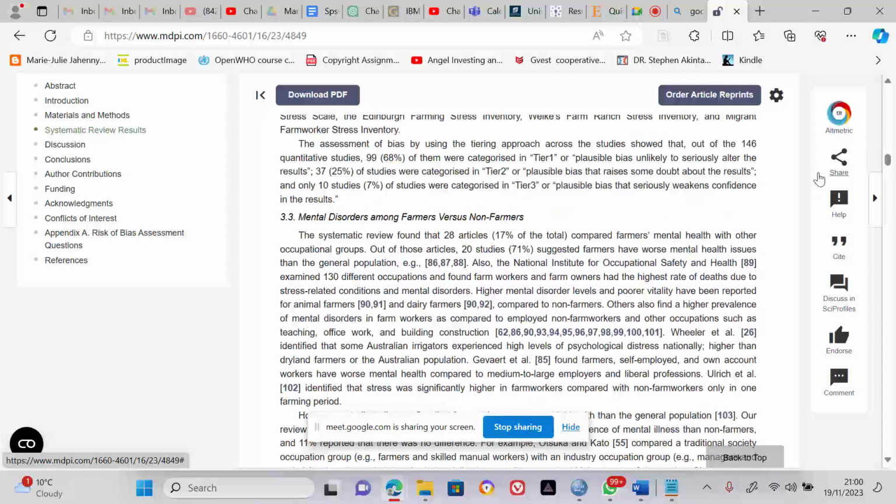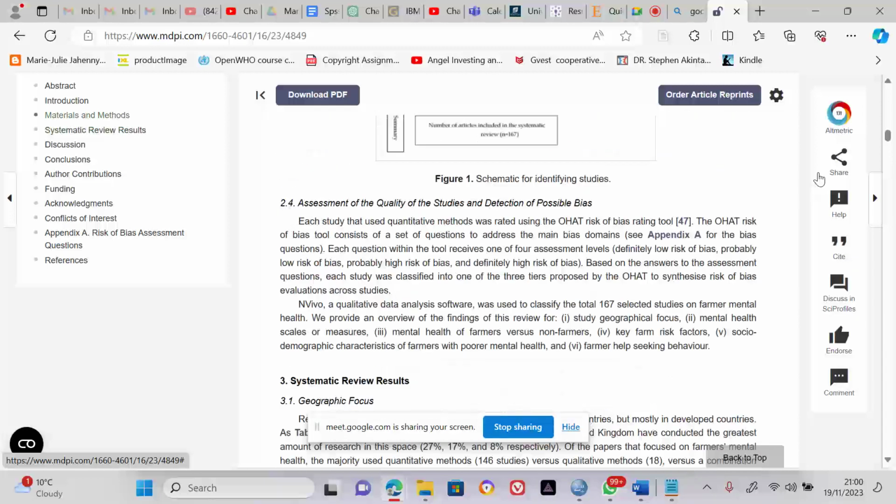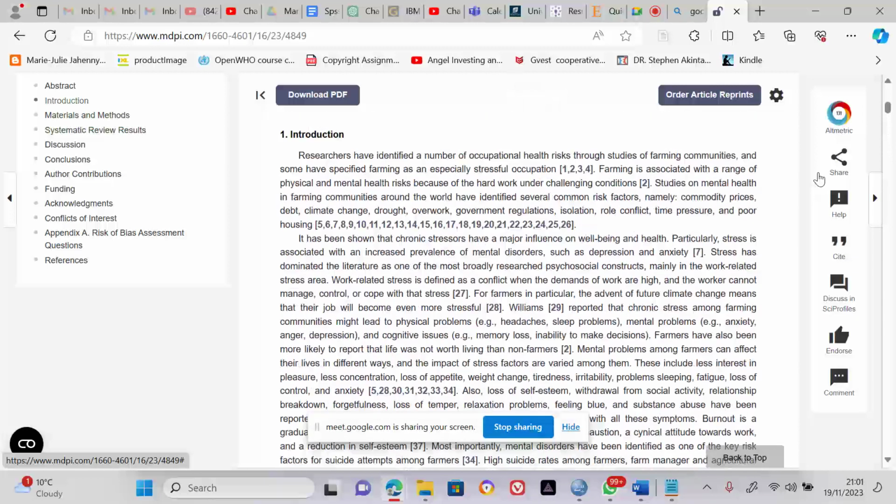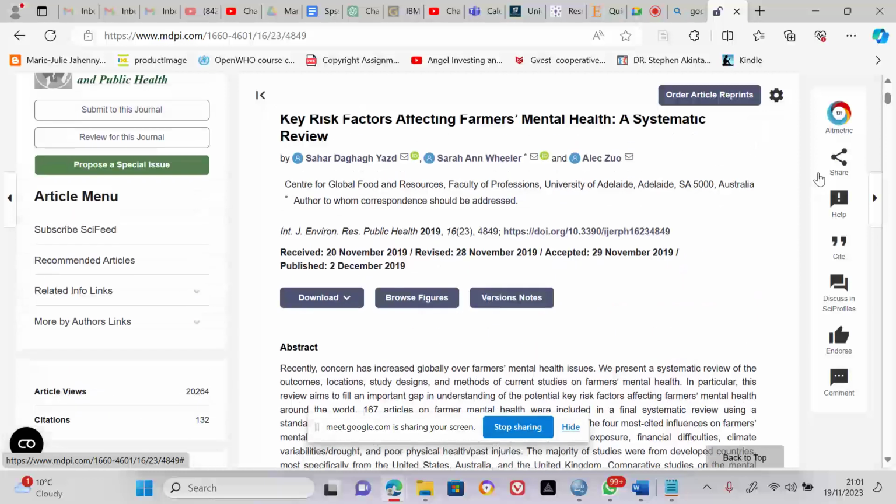This article is a very good example that can guide you on your topic. If you check very well and you have not seen any systematic review or any review article on adolescents' mental health within the past 10 years, you can narrow it down based on location. So if you check UK, there's nothing there in UK, or you check US, or you check low and middle income countries. Just find out an area that people have not done before, and then narrow it down.